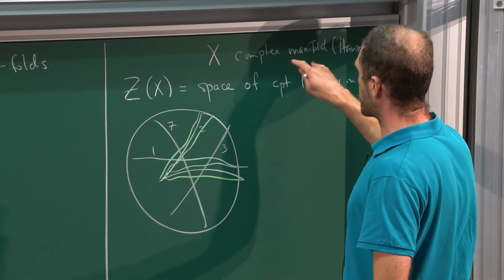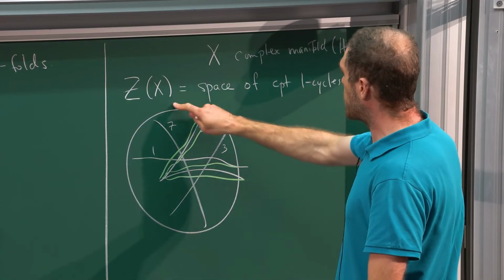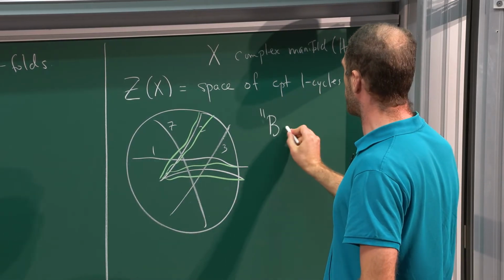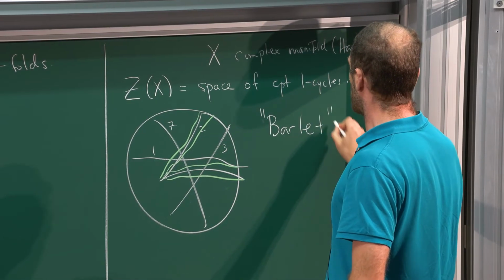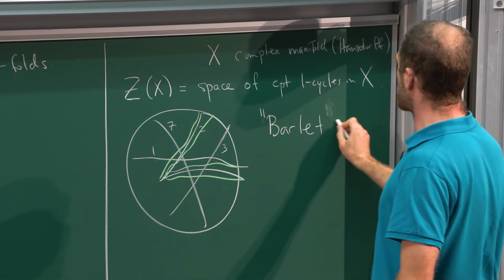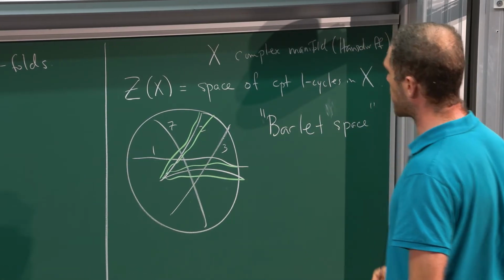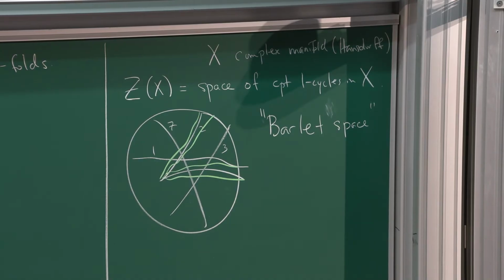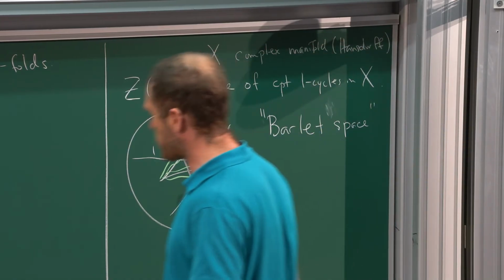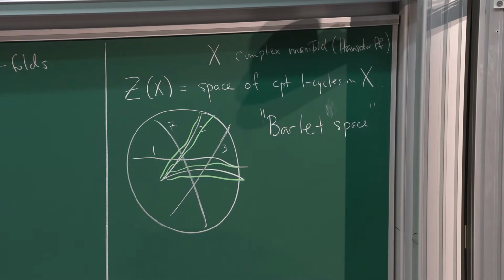so in the general setting of a complex manifold that's not algebraic, this was studied by Barlet: the Barlet space, the complex analytic analog of the Chow variety. So all I really will need is its structure as a topological space. But it's nice to know it's an analytic space, as a tame topology.